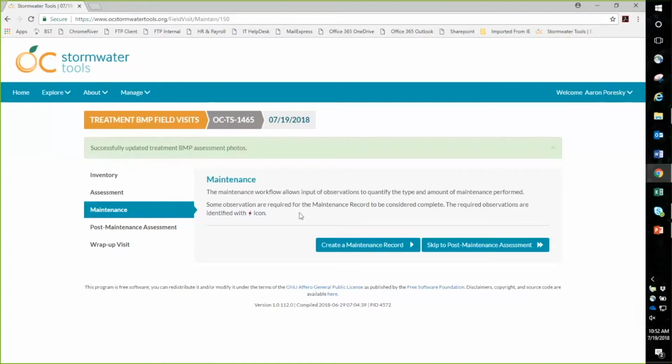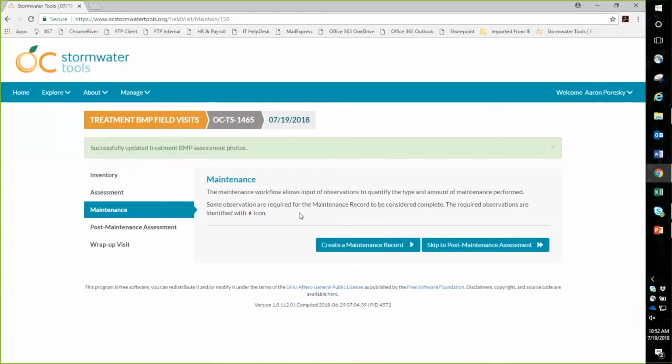That's correct. And when we get into the maintenance record, this is a chance for you to enter how many cubic feet you removed from the system and what percentage breakdown it was between garbage, sediment, and green waste. So we don't expect you just looking in there. If it's just 10% full, you're not going to maintain it. You're probably not going to be able to just look in there and say what percentage it is of each. And we really kind of don't care from a condition assessment if it's more than 40, 50%.